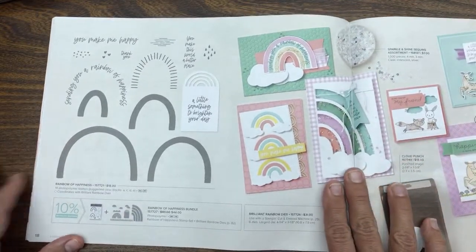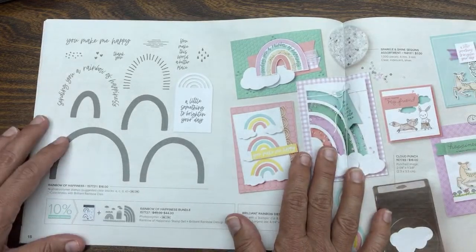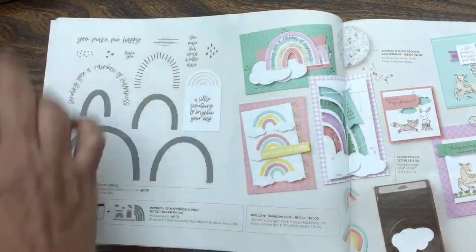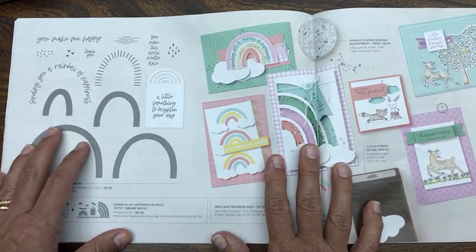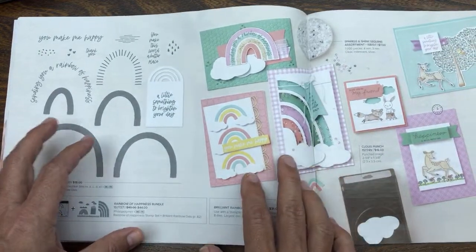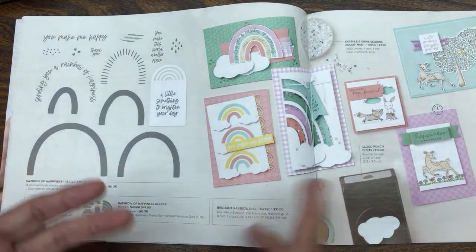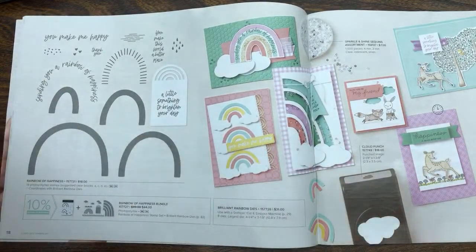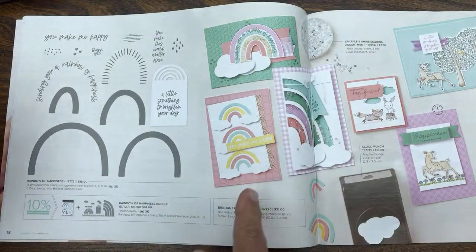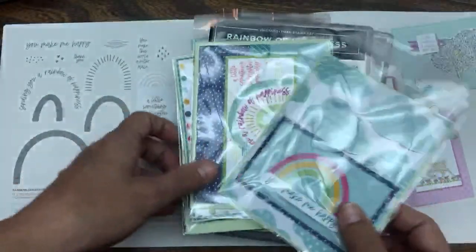All right, so now we are on page 18. And I wanted to stop and show you the rainbows, because this is going to be after I'm done with my Eden's Garden workshop, which I'm working on in January. And during January, we're going to be able to order the next workshop kit. And maybe even sooner than that, but I have to wait because I'm really trying to get the paper. I'm working on getting free stuff so that I can give you things in the kits. And I'm also going to put cardstock in the kit. But anyway, this is one of the projects we'll make in that workshop.